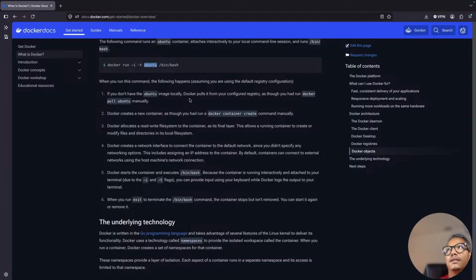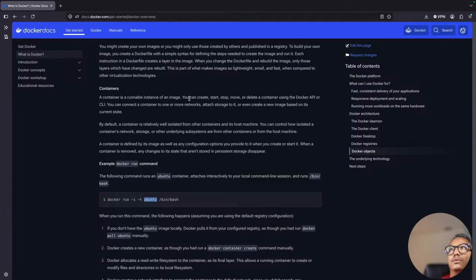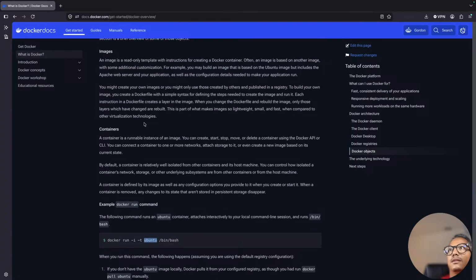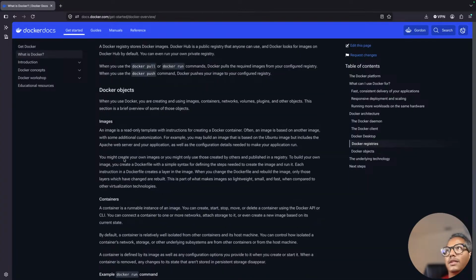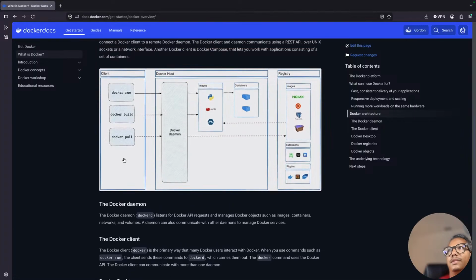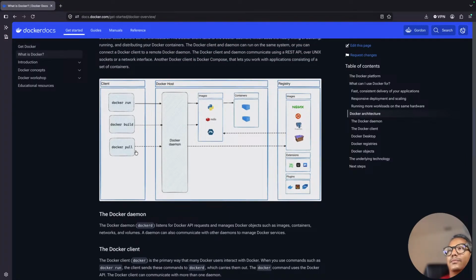But basically what I want you to know today is images and containers, those two things. The rest is good to know, but as you grow your knowledge, you will come to know this. Basically you'll understand what this does. So this is the theory for today. I'll walk you over Docker Desktop just to see similar things there.